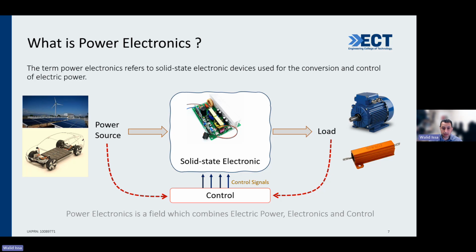So you have to make up a converter made of transistors, IGBTs, and diodes, and then you have the power at the left-hand side, and you will get output power that should suit your load. But to make sure that it suits our load, we have to have a controller unit here. That controller gets a feedback and sends the proper control signals to the transistors to turn on and off.